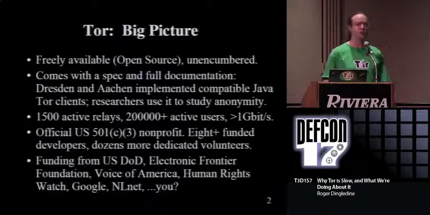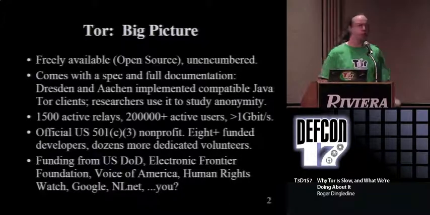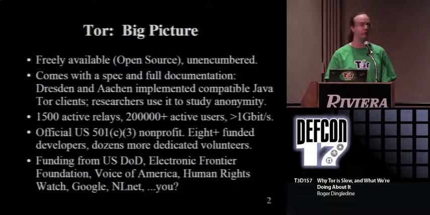One of the neat things about Tor is that it comes with a full specification and documentation, RFC style, of this is how we built it, and these are the security properties we think we get, and here's why we think we get them. Another interesting point, a few years ago, Tor was just a couple of people working on development, and at the end of 2006, we turned into a real live U.S. nonprofit 501c3. There are now a little bit more than 8 full-time people being funded to work on Tor. So that's pretty cool, and we've got a lot of neat things that we've been working on from that.